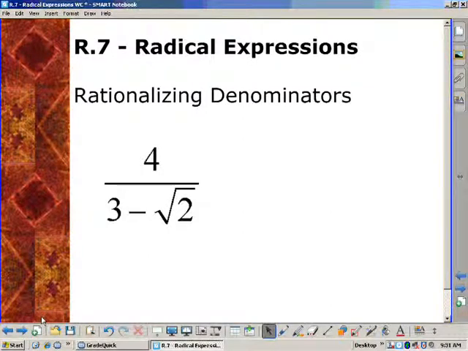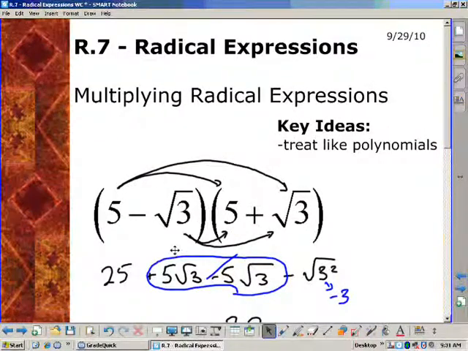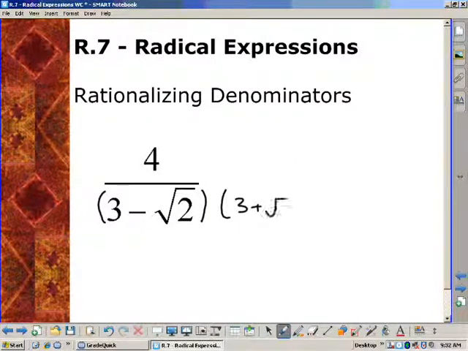Last thing, rationalizing denominators is when you have a binomial down here. If you remember back from a couple of examples ago when we used the conjugates, the radicals here drop out. The conjugate is when you've got the two parts of the binomial, and one's subtracting, one's adding. What that creates is this difference of perfect squares type of feeling where those middle terms will drop. So we're going to multiply by the conjugate. The conjugate of 3 minus square root of 2 is going to be 3 plus square root of 2. And again, if I do it on the bottom, I'm going to do it on the top.